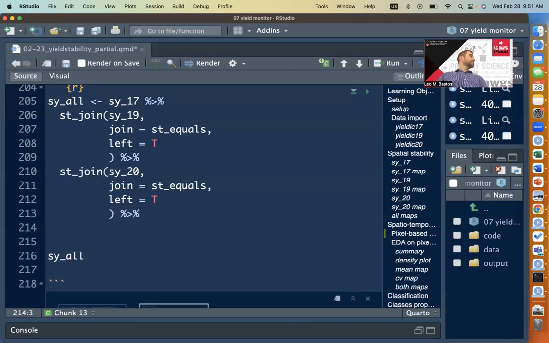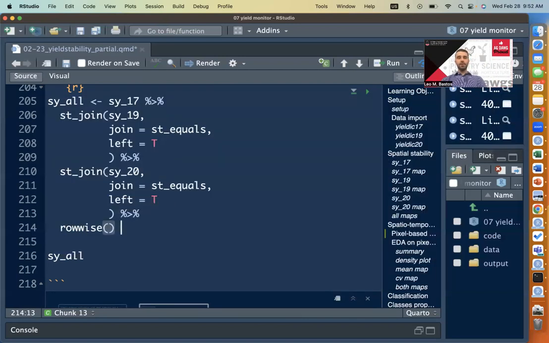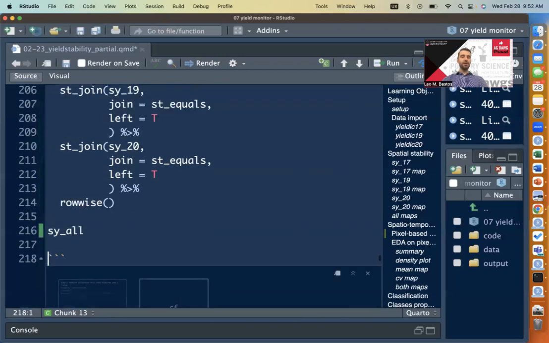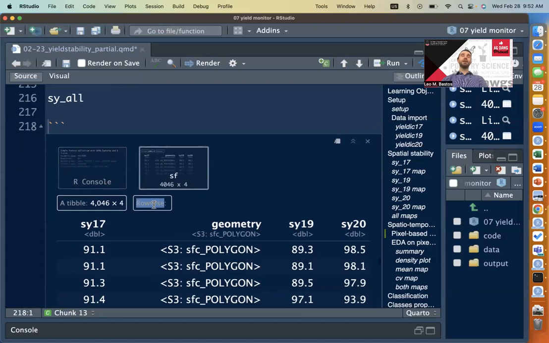For us to set the structure to tell that we want to calculate something at the level of the row, there is a function called rowwise. So if we just run that by itself, it doesn't do anything. Right? I mean, still same number of rows. We just get this new option here saying rowwise that is just specifying that whatever happens next is going to be rowwise.